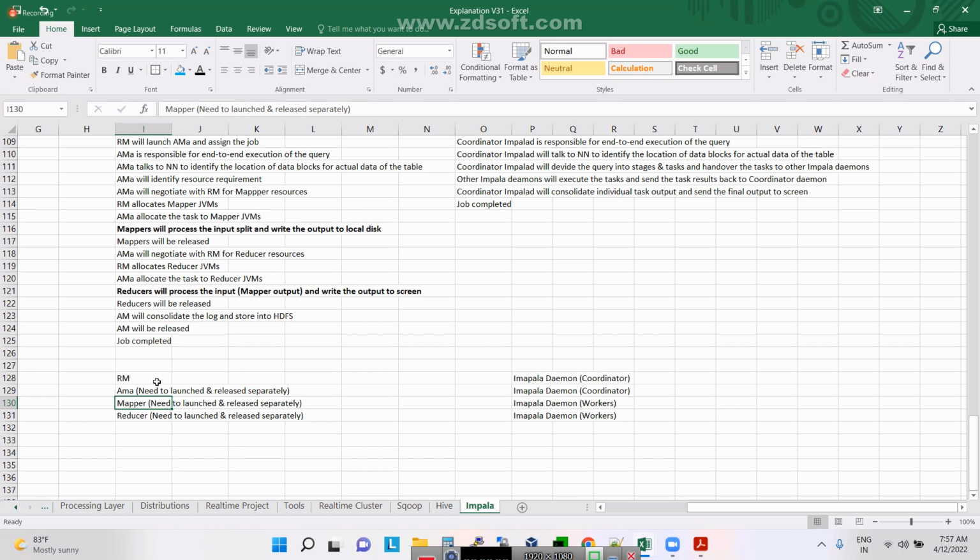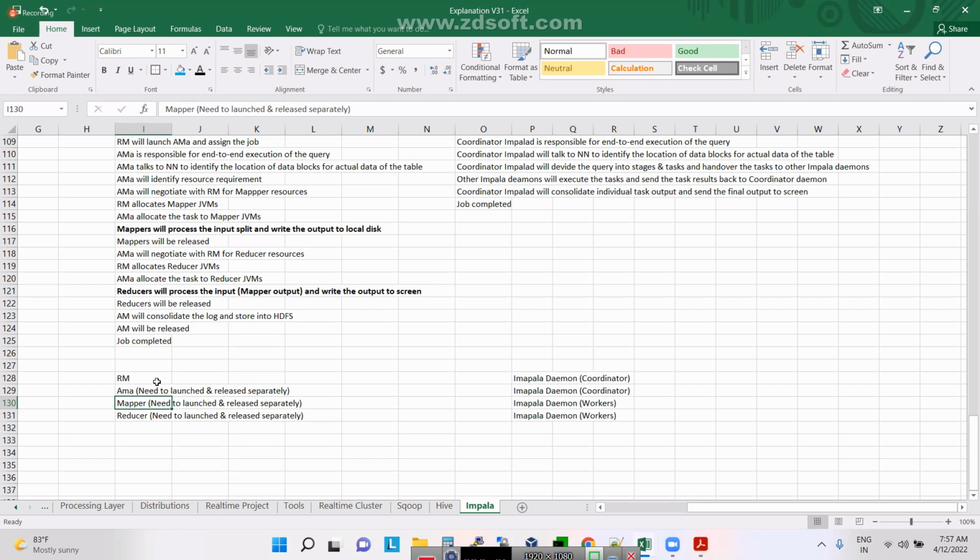But launching the application master, launching mappers, launching reducers will take 10 seconds. So at times you will enter a situation where your query execution time is less, but resource launching time and resource releasing time will be more. Got my point?